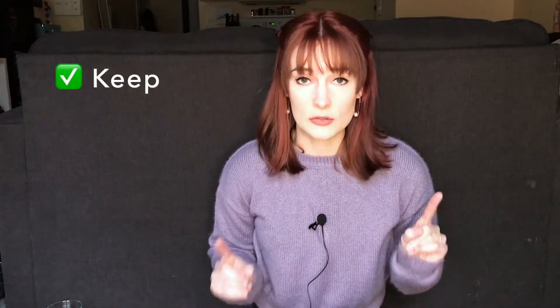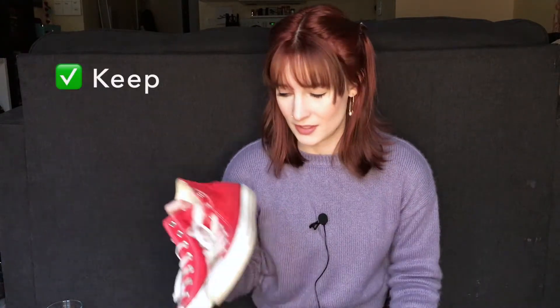Just recently I bought myself these plain black Vans. I just really needed an everyday shoe, and so far they're working out pretty well. They're not the most comfortable shoe I've ever had, but the toe box is wide enough that it doesn't give me any issues there. I just wish they had a little more arch support. I also have this red pair of high top Converse that I bought for myself in college — I had wanted these for years and I still love them. Converse are not the most comfortable shoe in the world, but I just think they're so cool. These are not going anywhere.